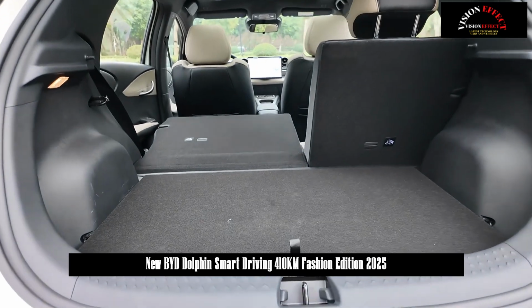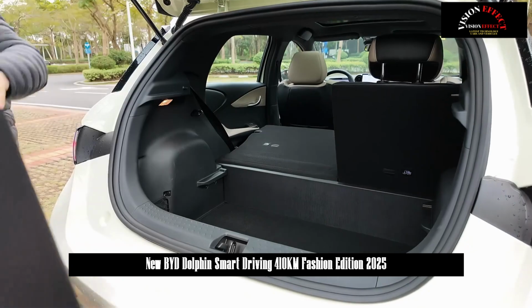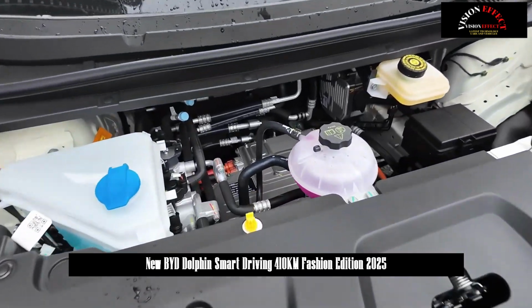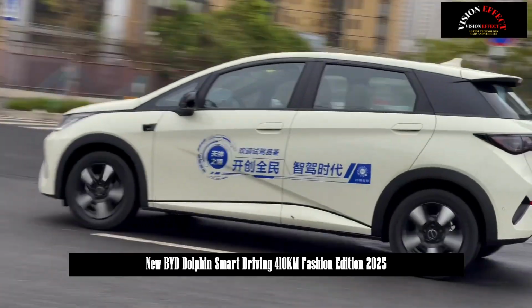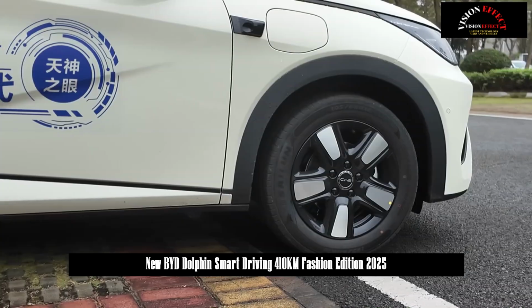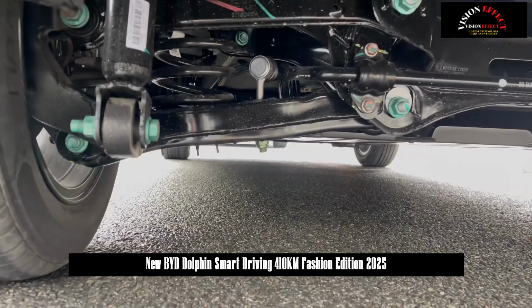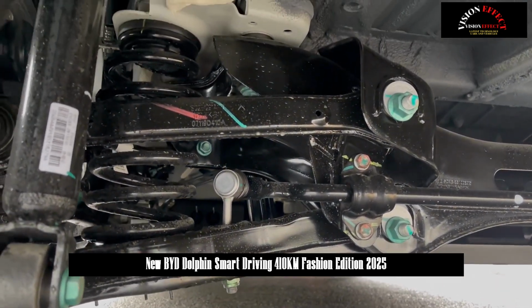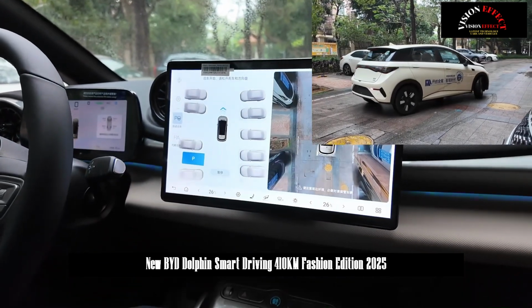As for battery life, it is equipped with a 45.12 kWh lithium iron phosphate blade battery, with a battery energy density of 140.0, providing a range of up to 410 km on pure electricity. Thanks to this battery life, charging once a week will be enough for most office workers. In addition, the vehicle supports fast charging function, and the fast charging time from 30% to 80% takes only 0.42 hours.